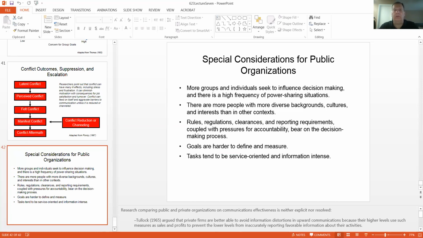Really, what controls the literature today is a situational-based leadership approach, that we lead based upon our situations. So no surprise to you with this information, like all the other information covered in the class, we come back to it depends. And to be an effective leader, we must be able to understand the unique situation of our organization, the unique culture of our organization, the unique situation of our employees, how we deal with our environment. We have to take all that into consideration in determining which theory of leadership to use. We usually trend toward transformational leadership with the recognition that we cannot be transformational 100% of the time.